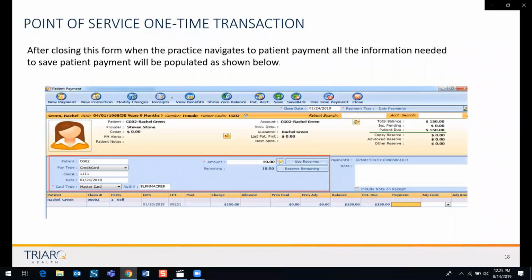So after you close the form, everything gets sent back to the QPM environment. It goes in seamlessly. You'll notice that the payment has been made, that the information that you entered is directly on the screen, outlined in red, and all you had to do was type in the amount and choose the appropriate card and then click submit. Very, very simple, seamless, very easy. Takes very little time. Should save you a lot of time at the front desk with your staff, busy trying to check people in and check people out.